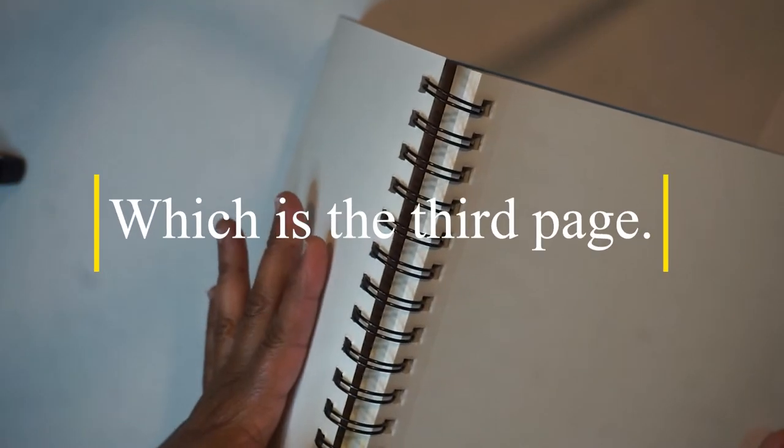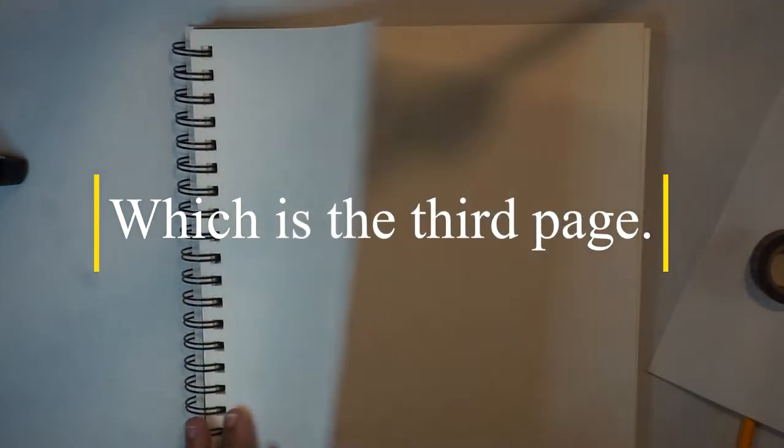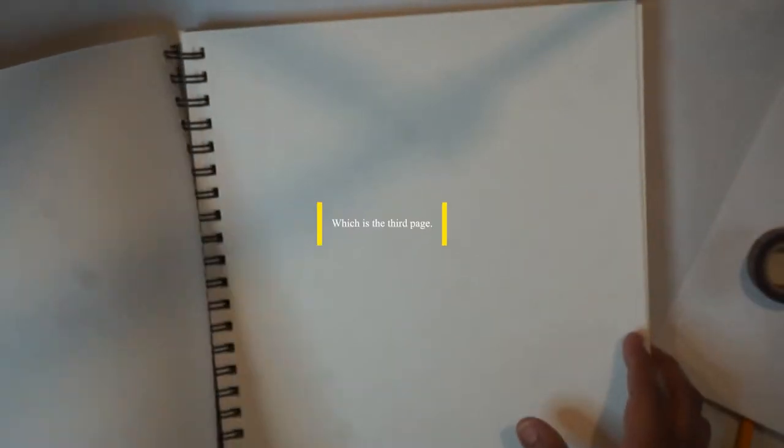I'm going to start on the second page. I really don't like starting on the first page. I kind of like to start on the second page, so that way the first page can cover up the second page. If there's anything around my area that's not clean, then I can always get the first page dirty on the outside. And sometimes it might be on this side, but if it is, I'll just tear it off. If not, I can just go ahead and start on the second page, and that way nothing will get on it. But anyway, we're gonna go ahead and get started.